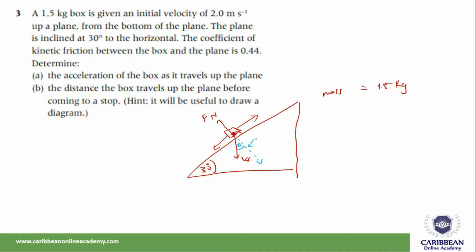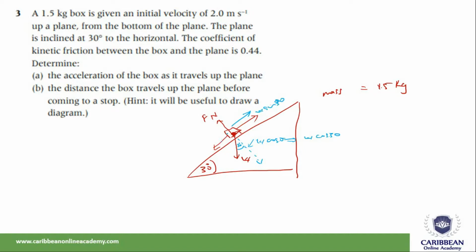We basically know that this is going to equal W cos theta, which is ultimately equal to W cos 30 degrees. Now because we are splitting the weight into its horizontal and vertical components, we need to also put in the horizontal component. Because the object is moving upwards, we can say that the horizontal component of the weight is equal to this vector that is going upwards, and this is equal to W sine 30.